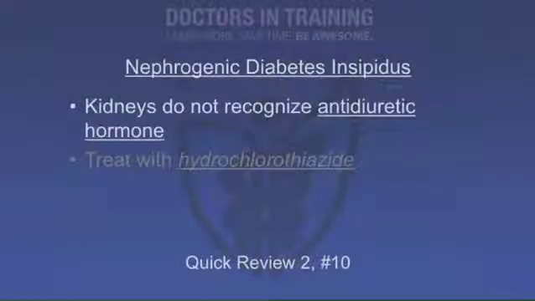Now, there's two different flavors of diabetes insipidus. There's central diabetes insipidus, where you don't make antidiuretic hormone, and the way you treat that is to give antidiuretic hormone. It can be given intranasally. This is desmopressin. The other flavor of diabetes insipidus is nephrogenic diabetes insipidus, and in this case, you actually do have antidiuretic hormone. Your kidneys just don't recognize it the way that they're supposed to. So how do we treat that? If you give more antidiuretic hormone, that's not going to do anything. You already have it around.